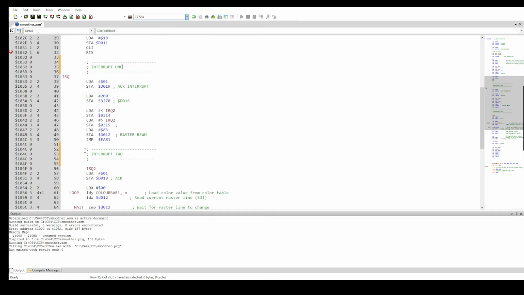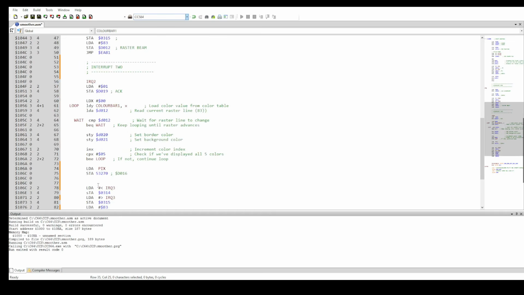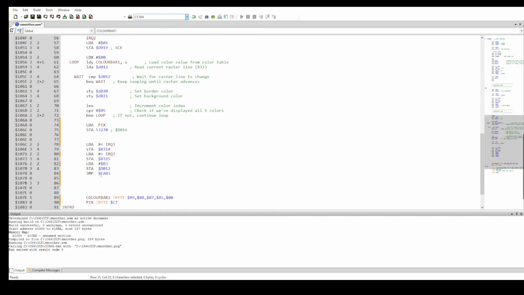Interrupt 1, interrupt 2. This points to interrupt 3. Interrupt 3. So we've told it to go to interrupt 3 for line B3.